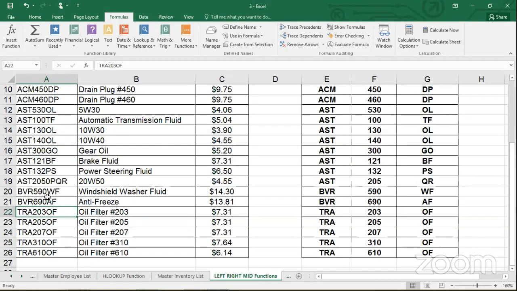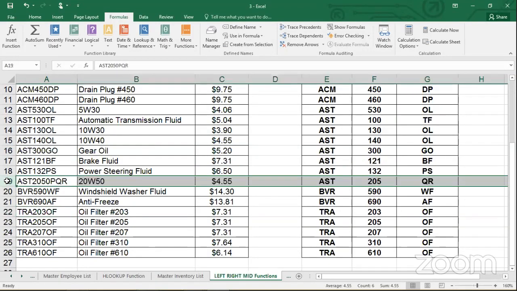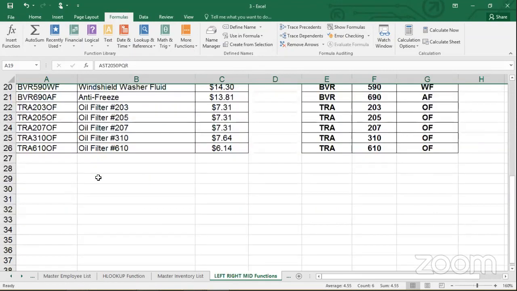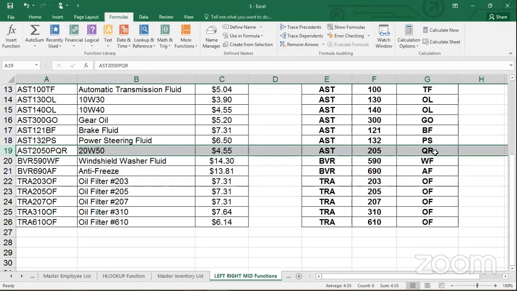This field is fine, but my part number is 2050. Since we defined only three digits after the fourth, I got 205 only, and for the three-digit product code, I got QR only.